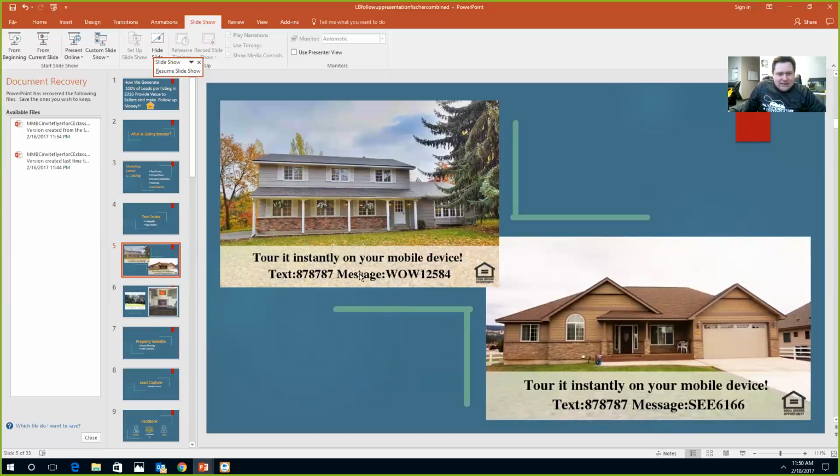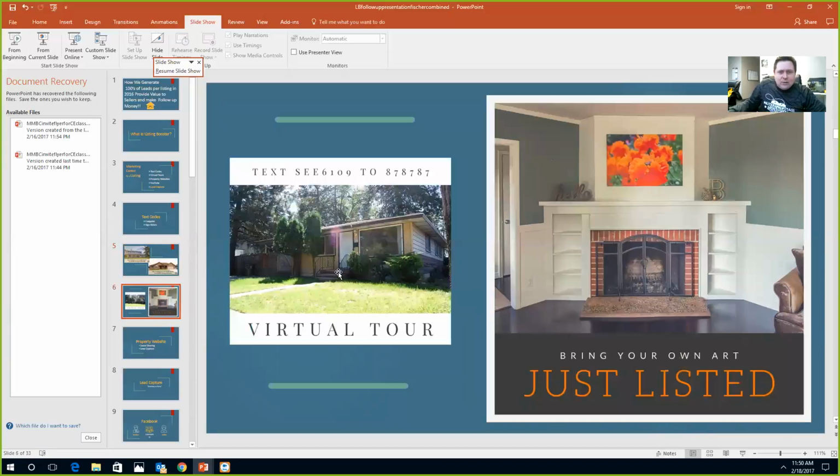One of the things we do to generate the texts is we use images of the property. Images look something like this. This would be an example of an image that you would put on Craigslist or perhaps on a Facebook ad. And then when you put the message here, you text that to 878787, and you'll end up as a customer getting a mobile tour back. Some loan officers that I know, this is an example for my friend Tony in Washington, get very creative. I think he uses Canva, but he uses high quality images with the text codes. So when he's sharing them on social media, Facebook, etc., he gets a lot of hits because his image is very high quality. He's editing them with high resolution, if you will.